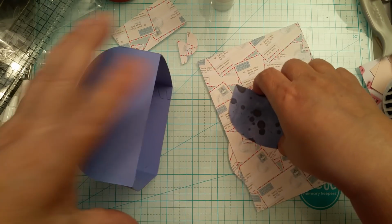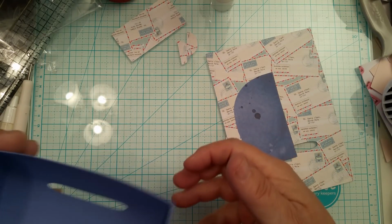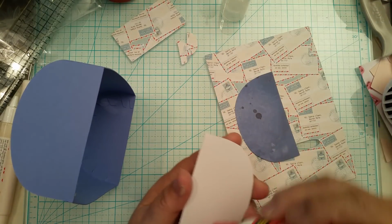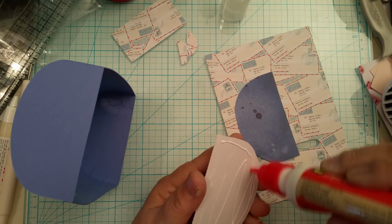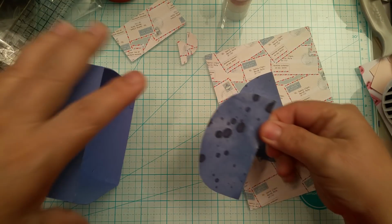So that's what we're going to do here. Let me make sure this is the right one. I kind of just traced it, cleaned it up, and I will glue these in there. That way it looks really clean. So let's go ahead and do that right now. Hopefully my lid won't be too tight because of the overlay I'm putting on the inside, because I didn't design it really with that extra space. But we'll see. It might be okay.